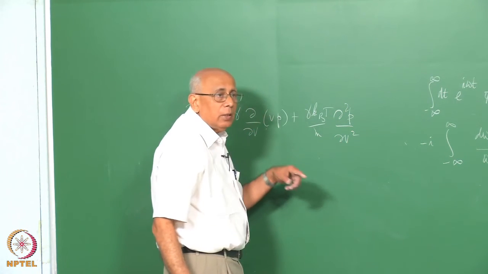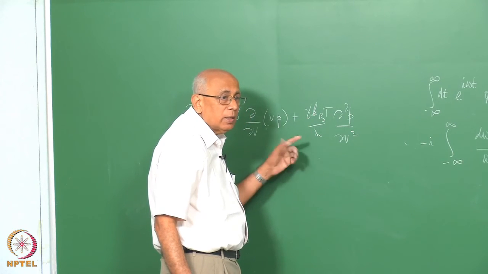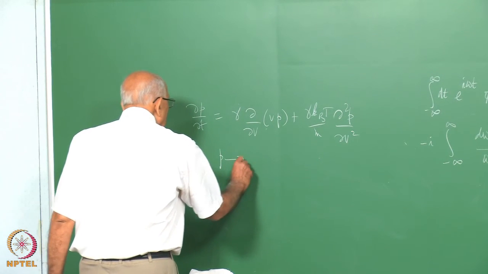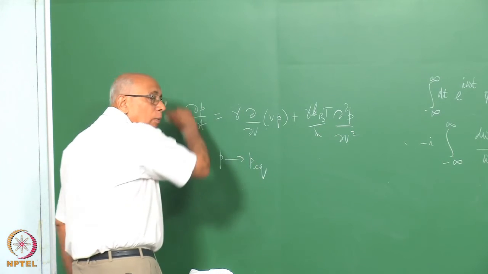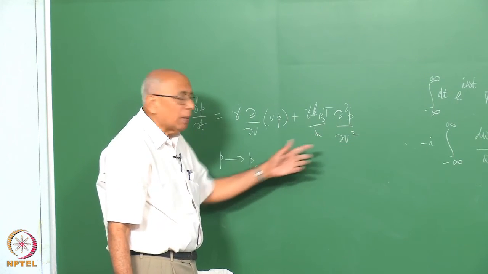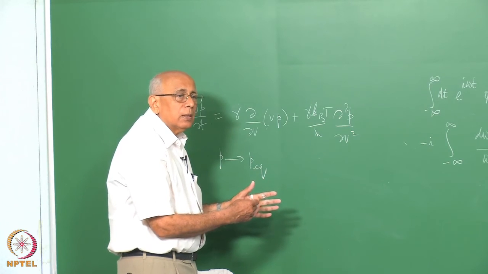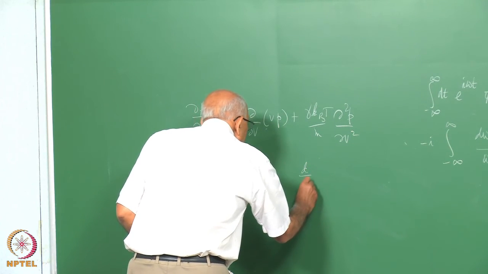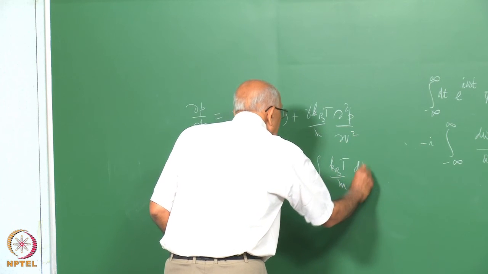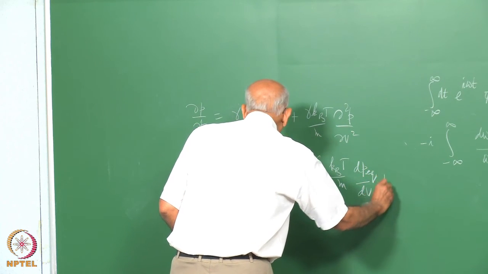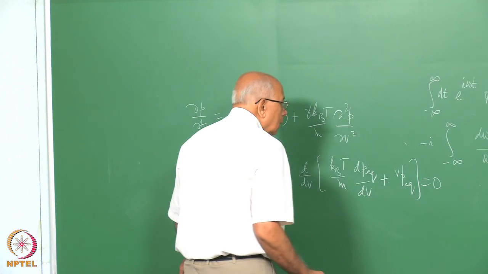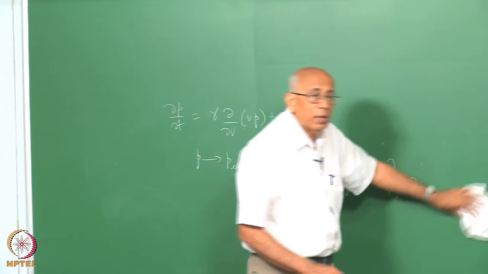By the way, not surprisingly, you would have guessed that the fluctuation dissipation theorem has been put in here, so I get the Maxwellian distribution asymptotically. Now in equilibrium, P goes to P equilibrium, this portion is 0. By definition, P equilibrium has no time dependence. Then you have an ordinary differential equation, but it is second order. But notice there is a d/dv that can be pulled out. So this will immediately imply that d/dv of (kT/m dP_eq/dv plus vP_eq) equal to 0. That is a second order ordinary differential equation.